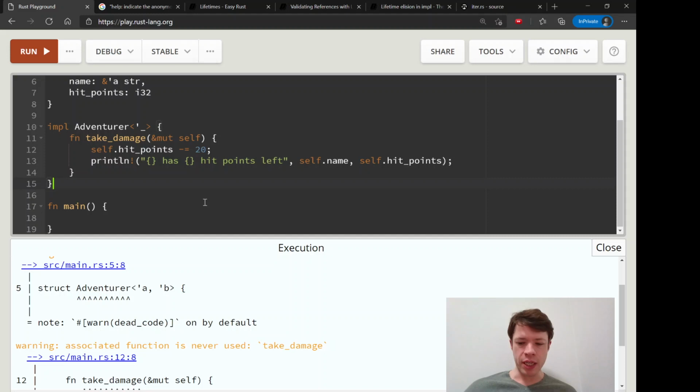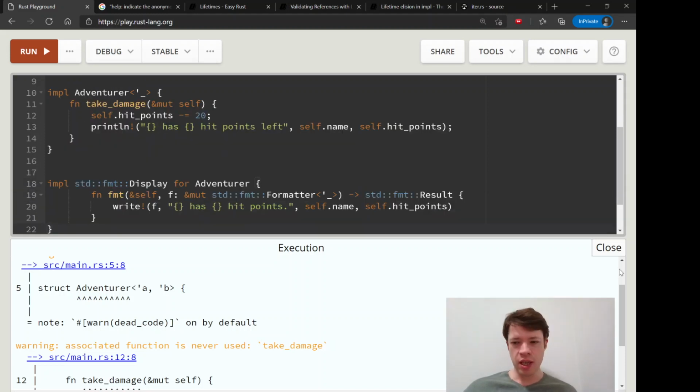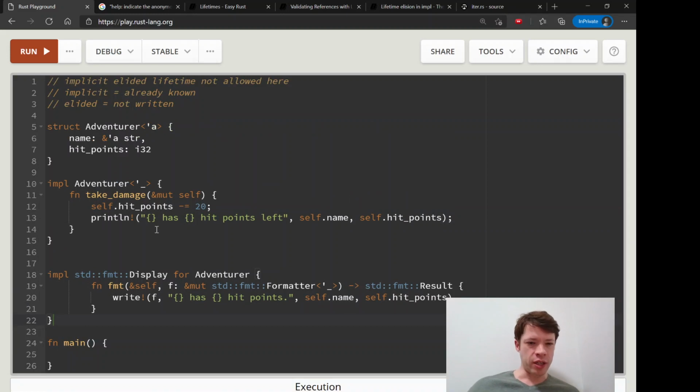The next thing we're going to do is give it a Display trait. I'm just going to copy this in because we do that a lot for the Display trait. And so we want our Adventurer to print out the hit points. We want to just be able to write that, and then it should say so-and-so has so many hit points. And you can see over here as well, inside here is a Formatter, and this is just brought in, and it's also saying this has an anonymous lifetime.